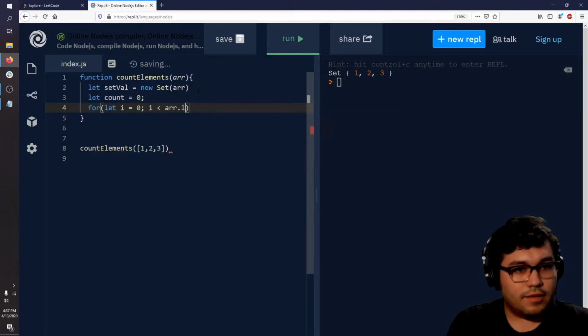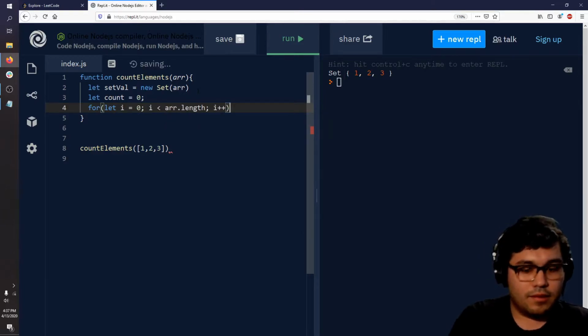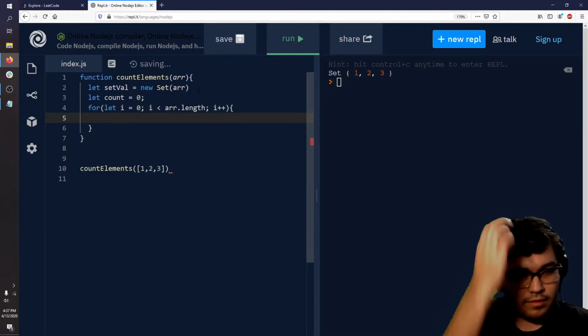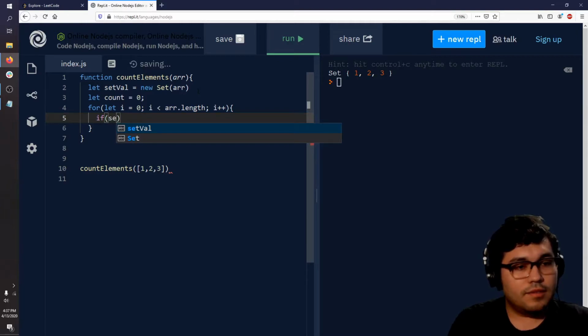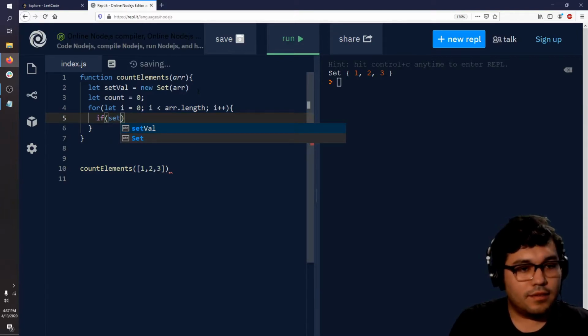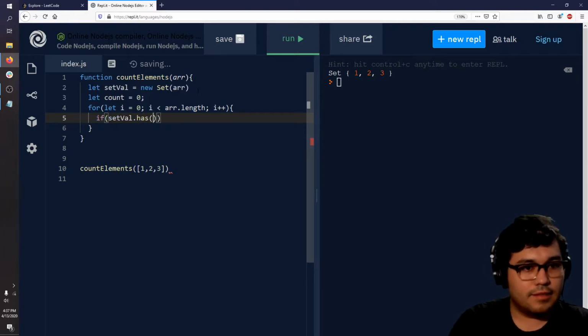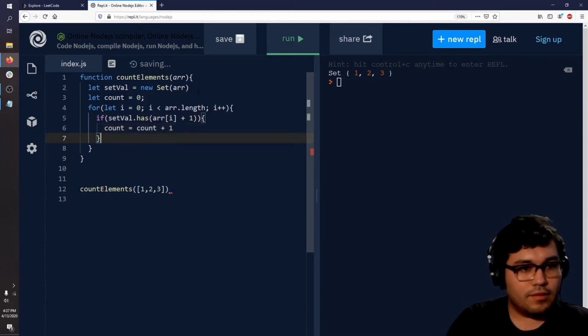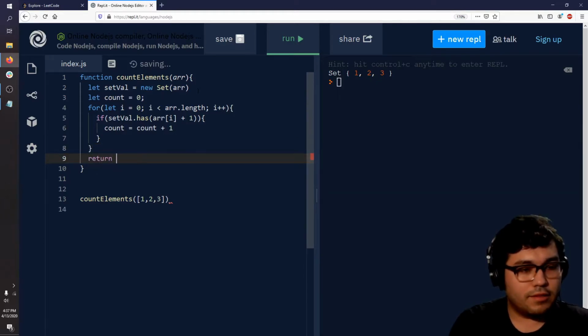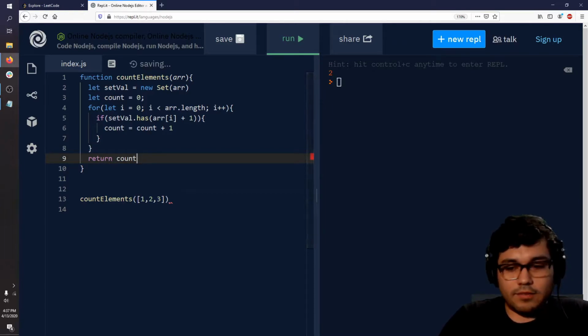I is less than array dot length. Okay, so now if set value dot has array at i plus 1, we're going to increase the count. And then we want to return the count. In this case, it's 2.